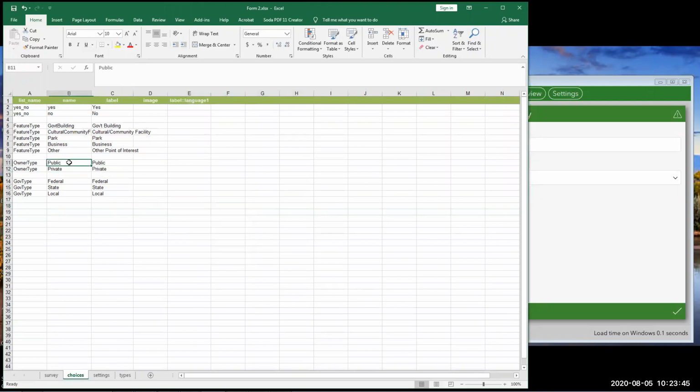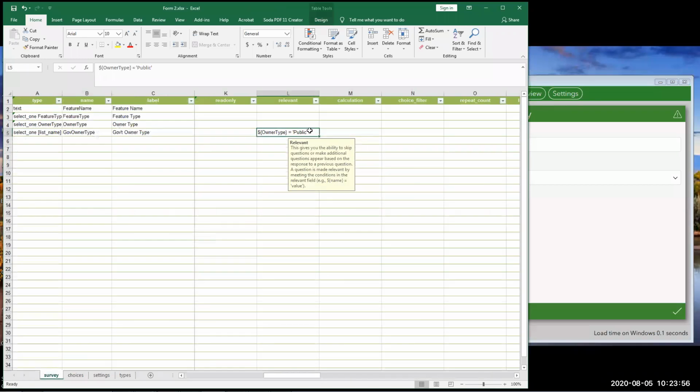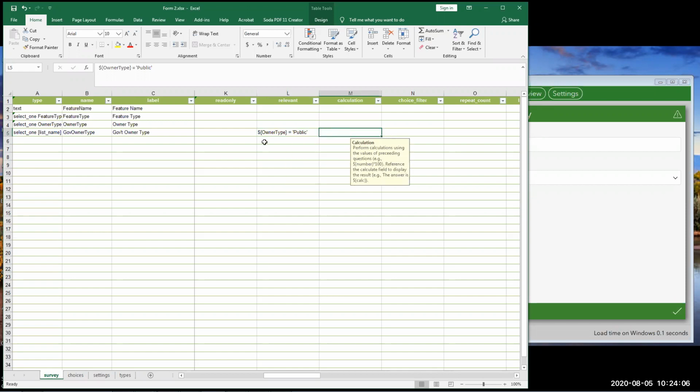If I type anything besides public or private, even with a capital, that has to be the same. You have to keep track of that capital P. So make sure that's the same right there. If I typed anything else, anything besides public or private capital P, this would make this totally invalid.